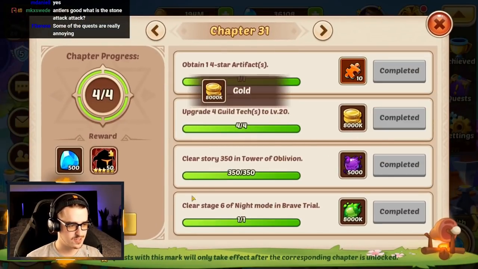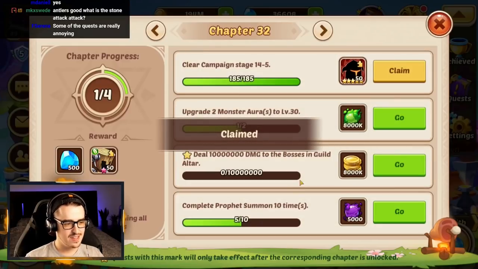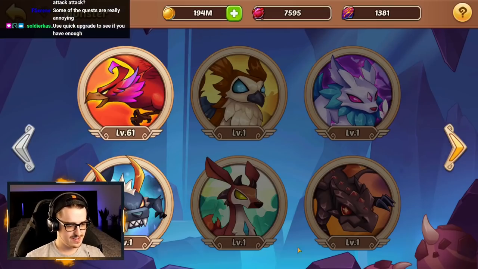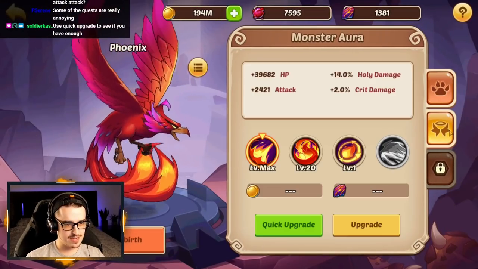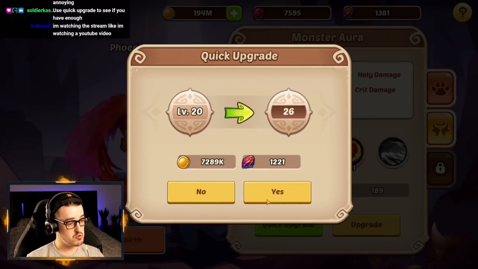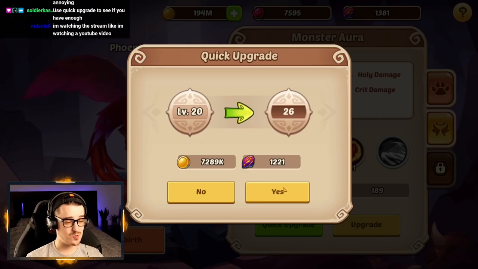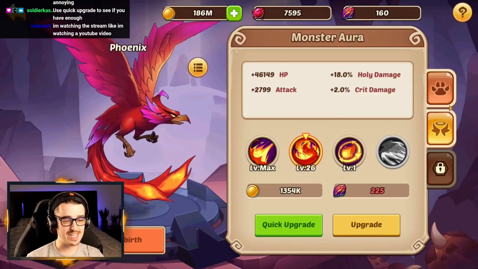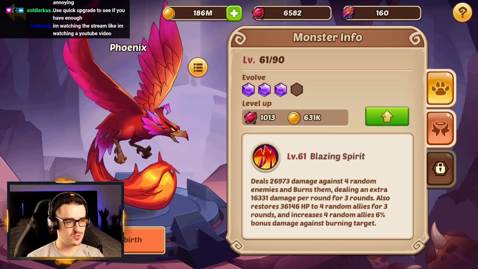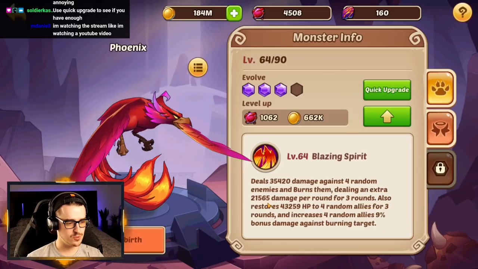So let's grab those. Oh, that I did not like. And right, here we go. Clear campaign 14.5. Done that. Upgrade 2 monster auras to level 30. What are these exceptional expectations? What do you want from me? All right, let's have a look. Can I even get my monster aura up to that level? So close. So close. It's 26. Oh, man. That's annoying. All right, let's quick upgrade anyway.